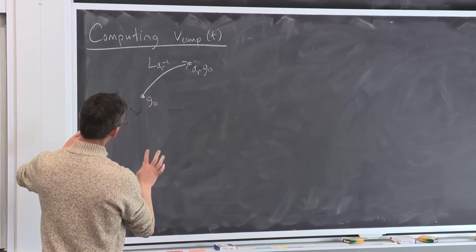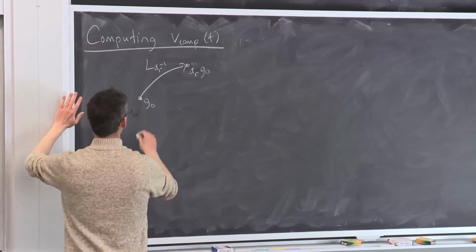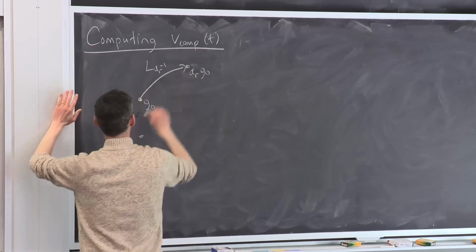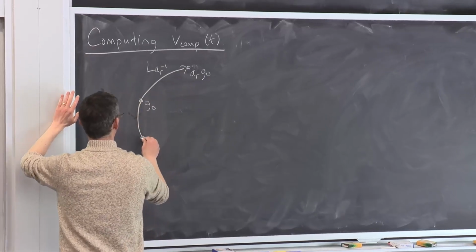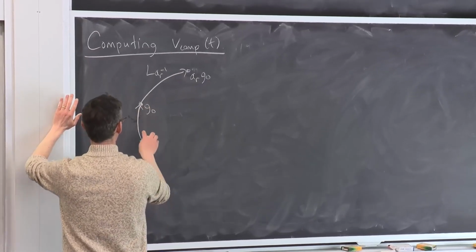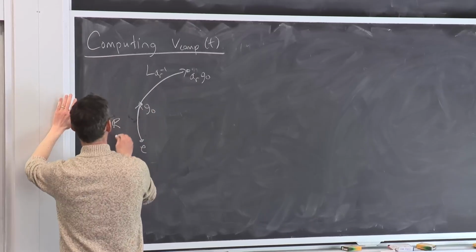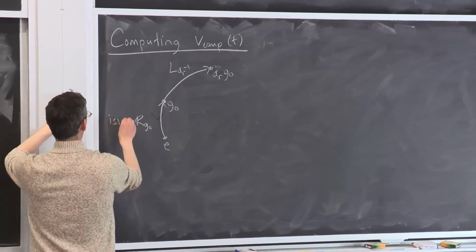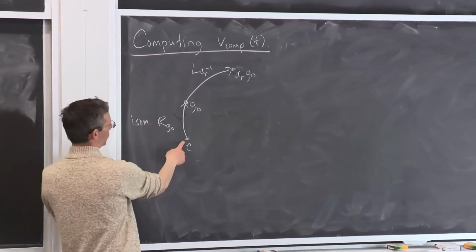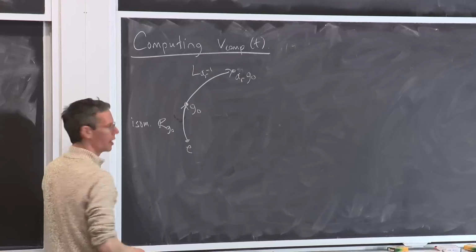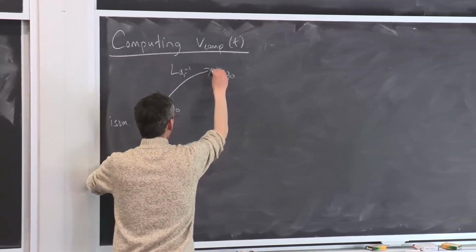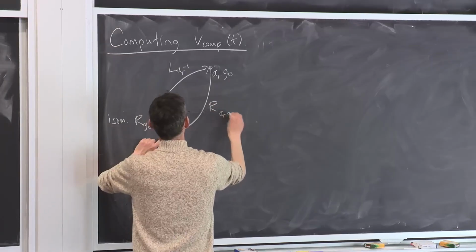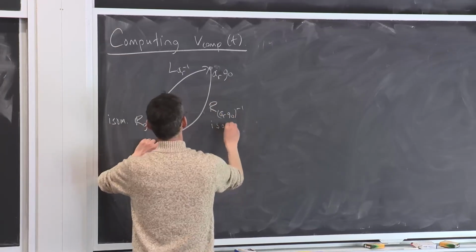So the best way I could figure out to understand this is to put it in a picture, connecting this thing that I don't understand yet to some maps that are easier to understand. So here's the identity, and from here to here I could apply a right multiplication by g_0. Right multiplication is much easier to understand because that's an isometry, and the identity is also nicer than other matrices. Then I'm going to go back to the identity. So this is right multiplication by (A_R g_0) inverse, which is also an isometry.